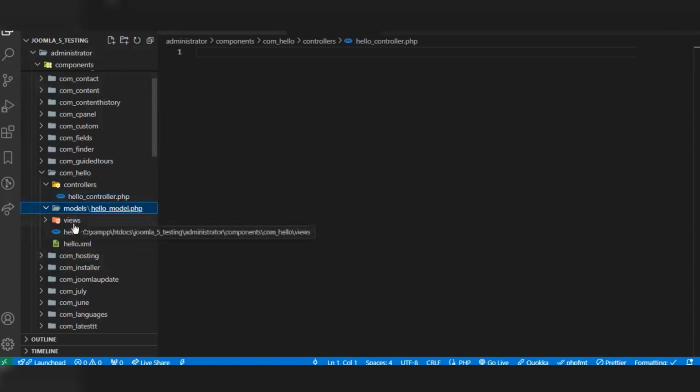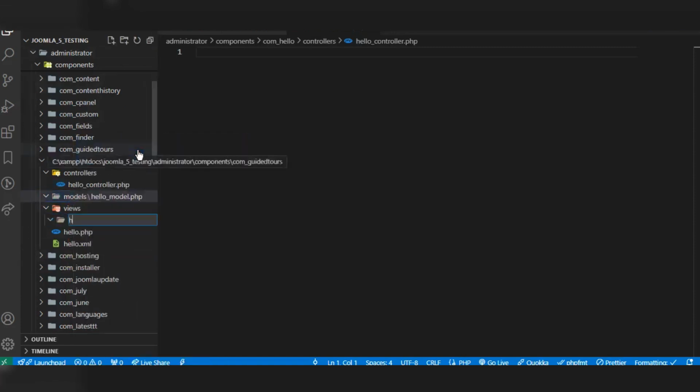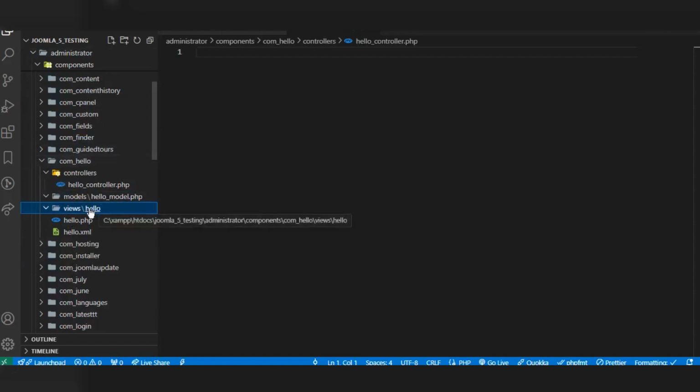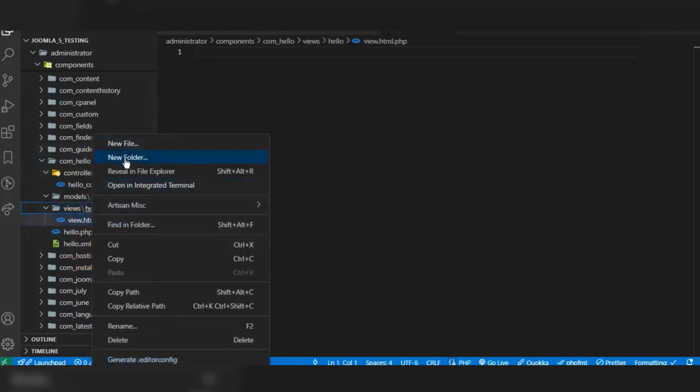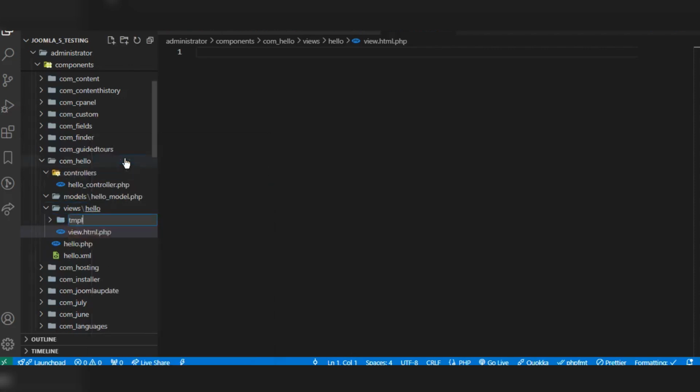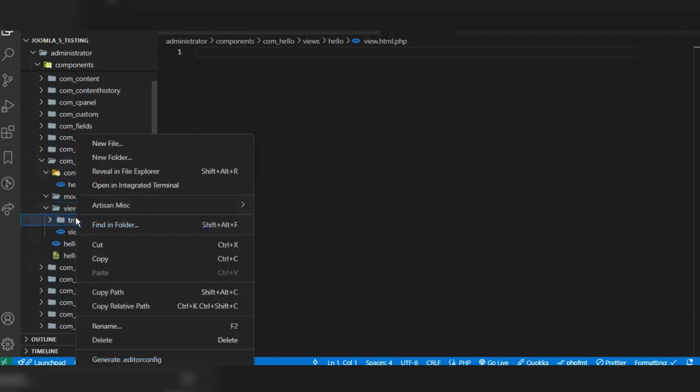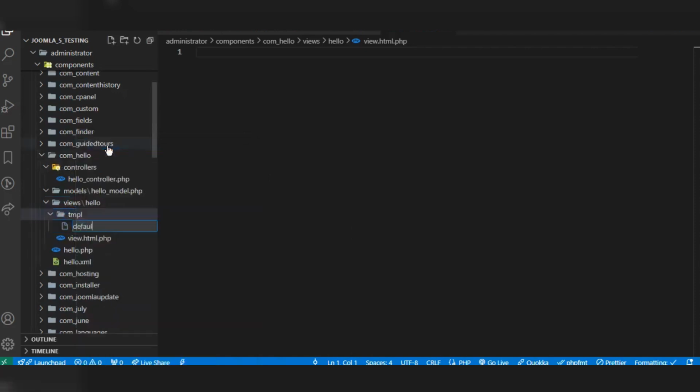In view let's create a folder hello, and there a file view.html.php, and a tmpl template folder, and there default.php. Now we have created the basic custom component file structure. So let's create our forms.